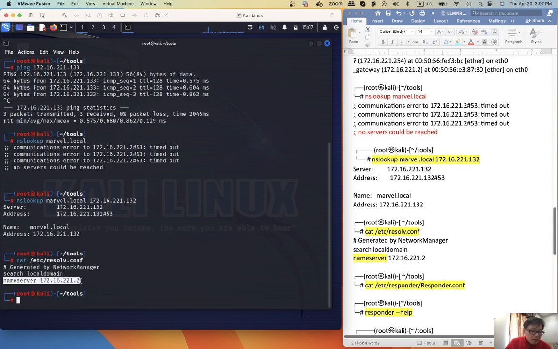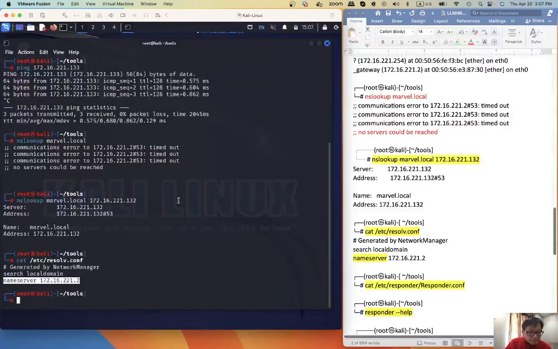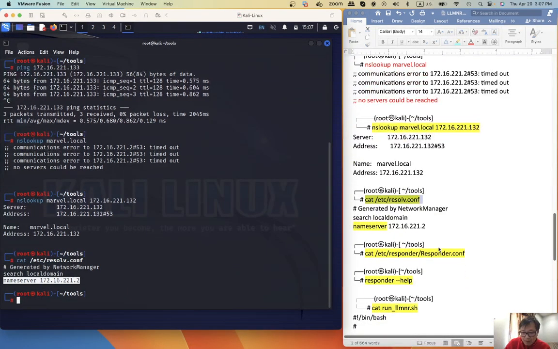We are not using the DC, but anyhow they are connected. We just don't have the DNS configured in the resolv.conf file. If you want to add it, that will be fine.